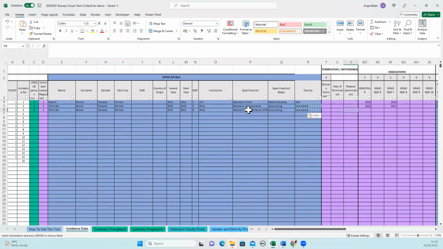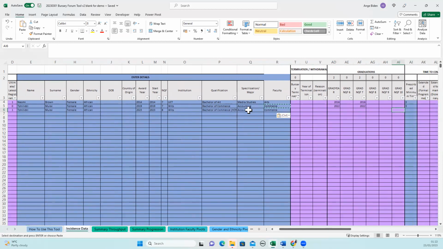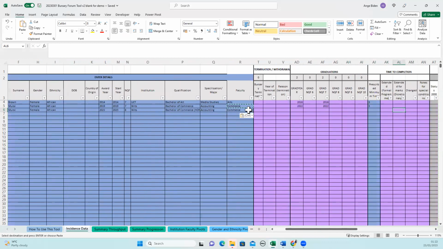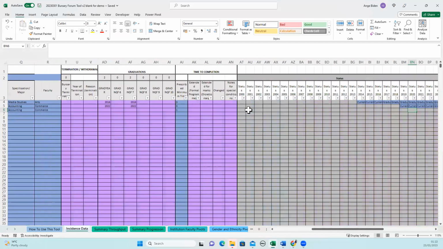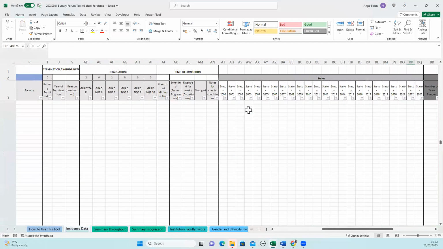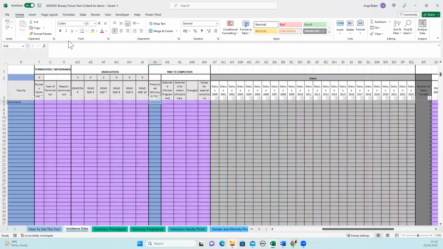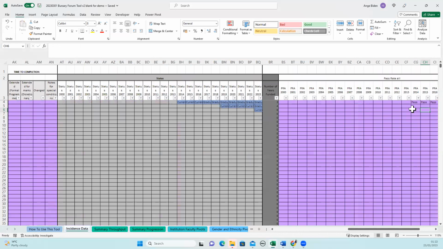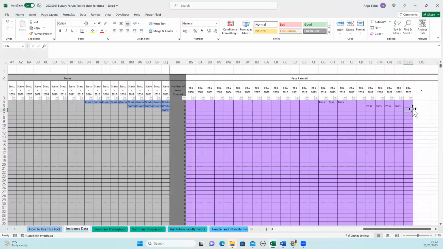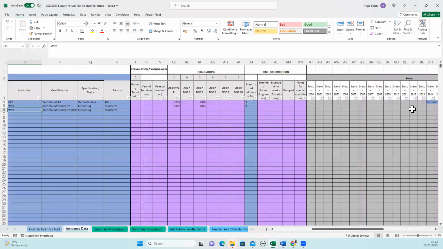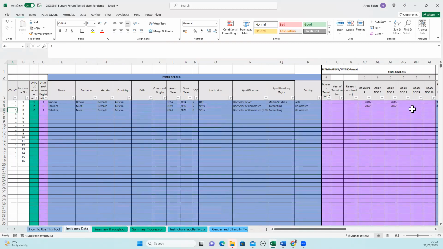But obviously we are still busy with the year, so we don't have an outcome as yet. It takes 1 year to finish this degree, and this candidate is still current in 2023. So we'll mark that as current. And finally, 2023 is not over yet. So we will come back and update that pass rate at the end of the year when we know whether or not the candidate has passed.